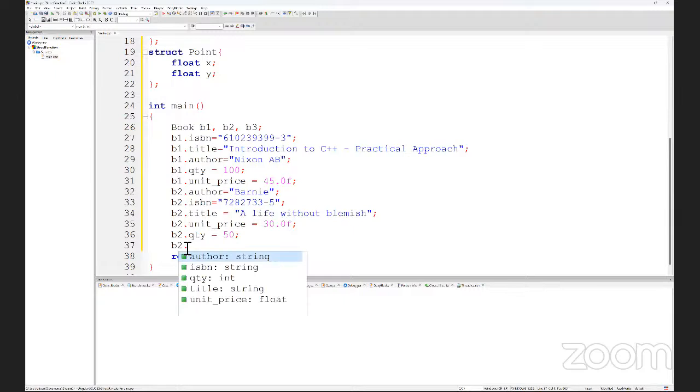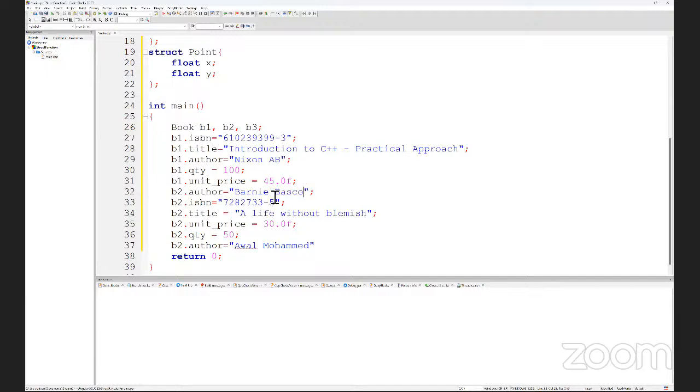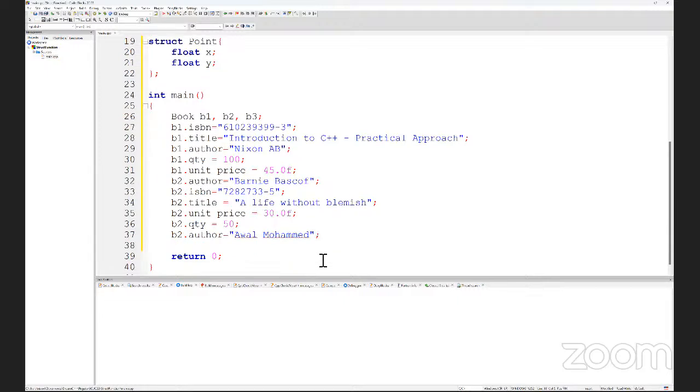What's the name of your colleague? Our Mohammed. Good. So our Bania what? Bashkov. Okay. All right. So we have book 3. You see, I'm making a mistake because I'm setting the property for the third book. So I'm supposed to refer to the variable that holds the third book. Is that okay? Yes, sir.